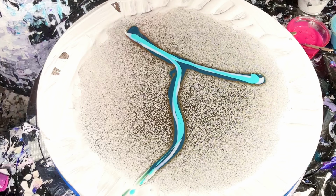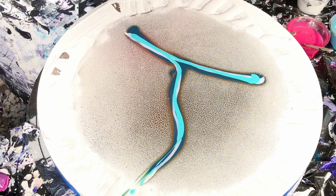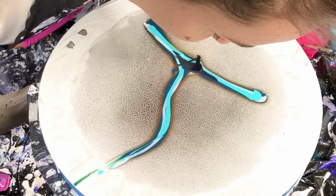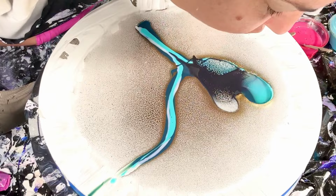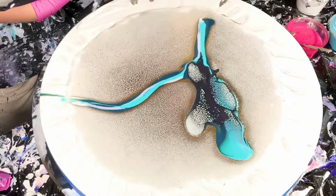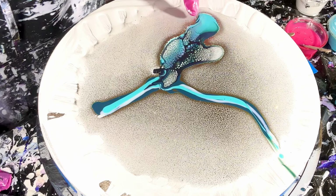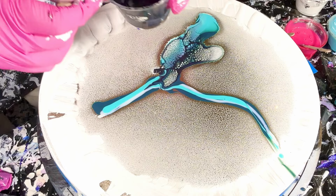Again, we still don't know, but this is Payne's gray. A little thick, but we'll deal with it. I like these colors already. I just have to execute it properly, right? Okay. And I want to blow gentle. I'm just going to start here and I don't need that many cells for my liking. Kind of cool. See, I love the areas with no cell activator. Kind of fun, right?